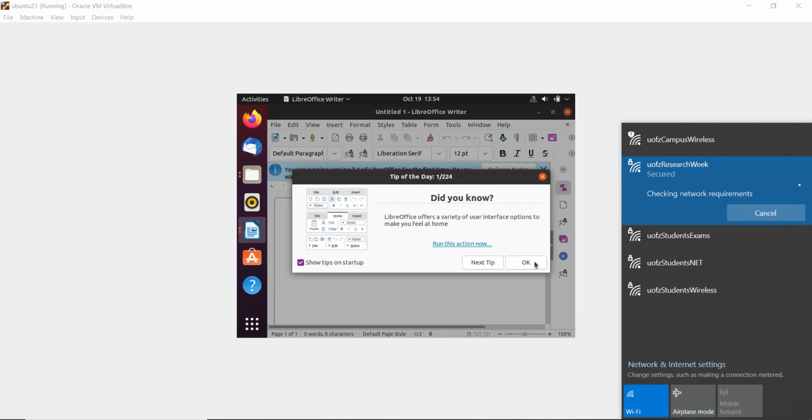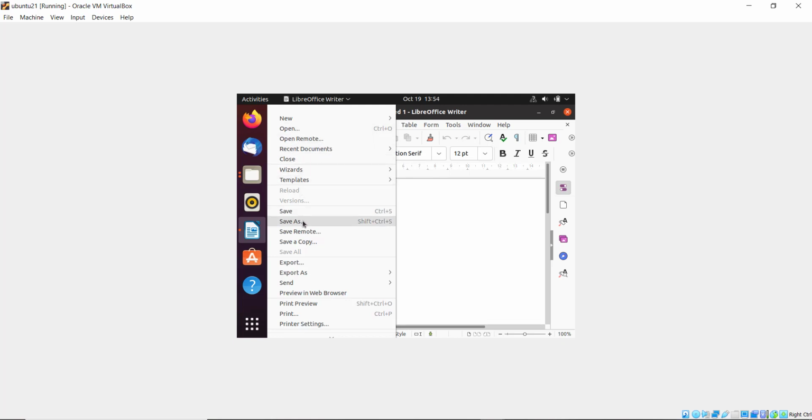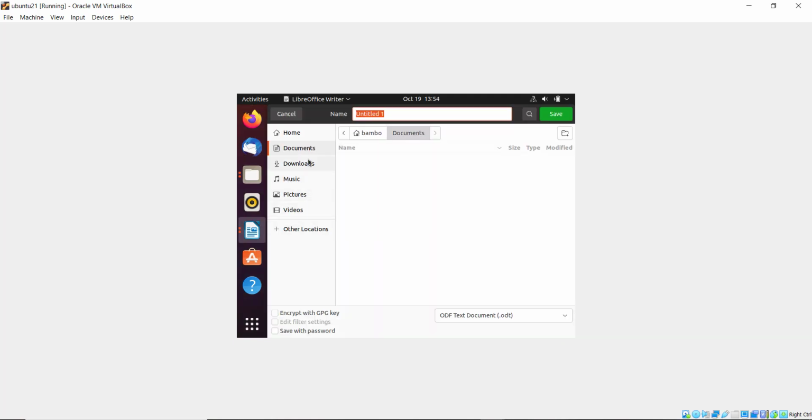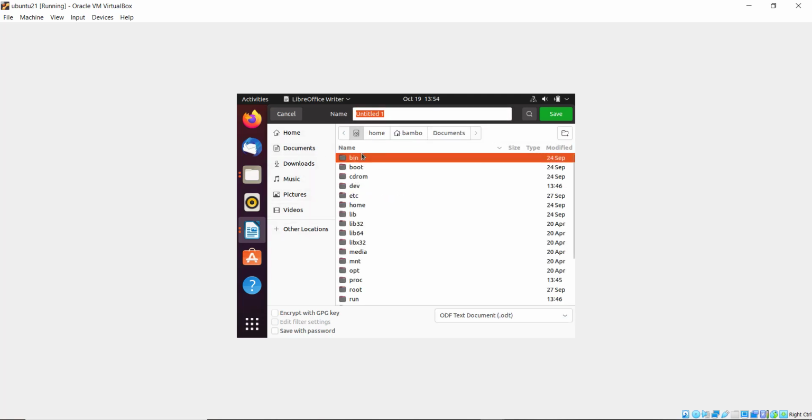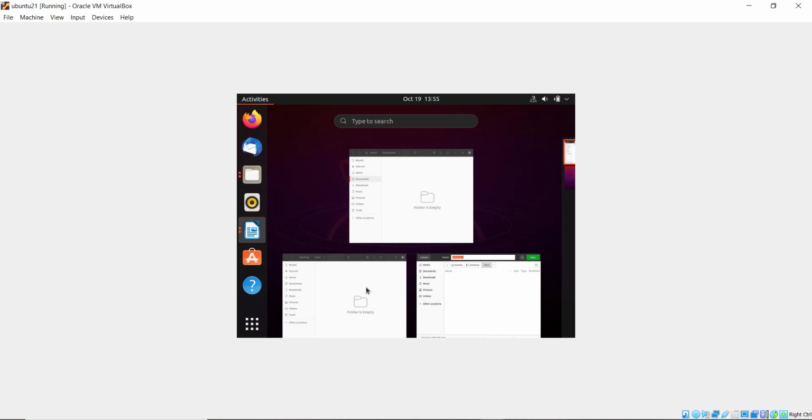It asks me so many questions. I just click on OK, and then it shows me the following. So for me to save this information to my folder, I'll now need to know how to access that particular folder. So I click on File, I go to Save As. I'm then supposed to look for the location. So it's under Home, it's under Bamboo, it's under Desktop, it's Intro. I then save my work as follows.